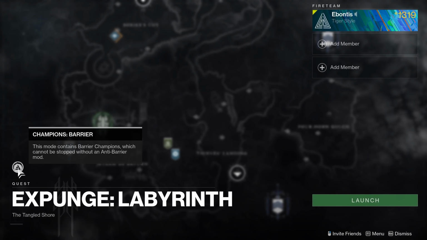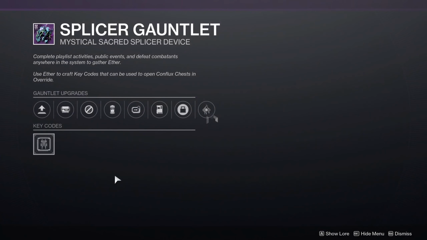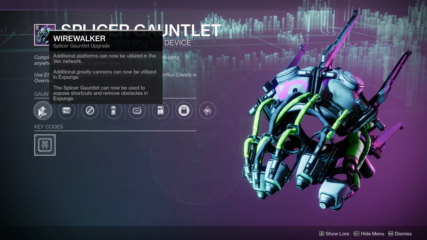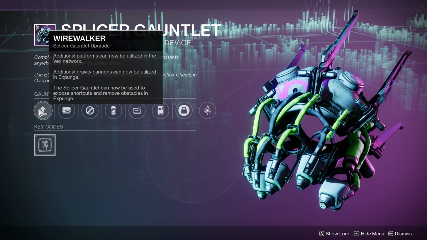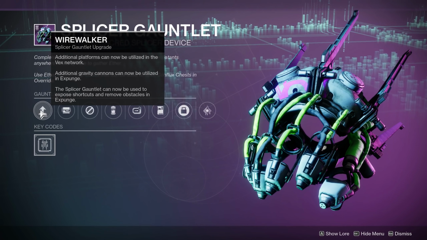Now, for the actual mission itself, the thing that you are going to need to make sure you cover is barrier. That's it. But I will definitely tell you, when it comes to your gauntlet, one of the more important things that you're going to want is right here. You're going to want to get the far left column all the way down to Wirewalker. What this will allow you to do is basically expose shortcuts and remove some obstacles in Expunge, so you're going to be able to make this a little faster run. Everything else in there is pretty much going to be optional. This is the only one you're really going to want.